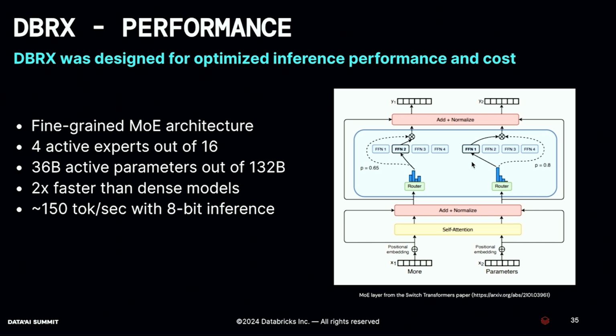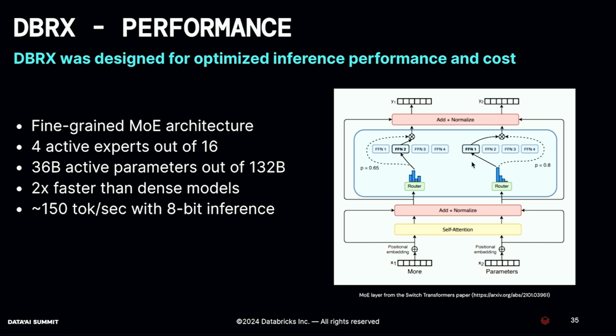There is a diagram here taken from a Google MoE paper that explains the architecture. I won't go into the details, but I'll just say at every transformer block, you have a router and then a set of experts, and at every forward pass, only K out of a total of N experts are activated. This effectively reduces the number of floating point operations happening in the forward pass, as well as the backward pass when training. You just have less compute happening, so inference can be faster.